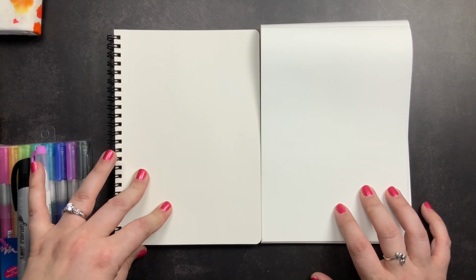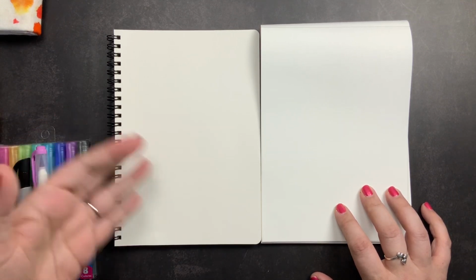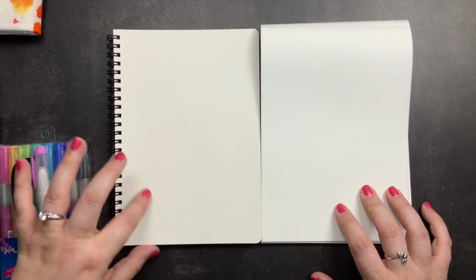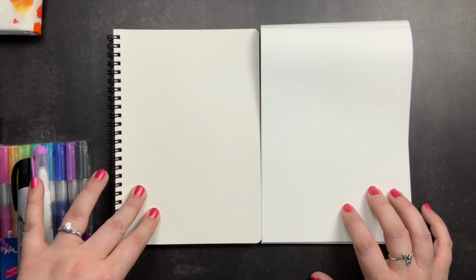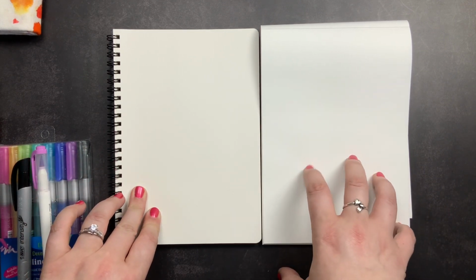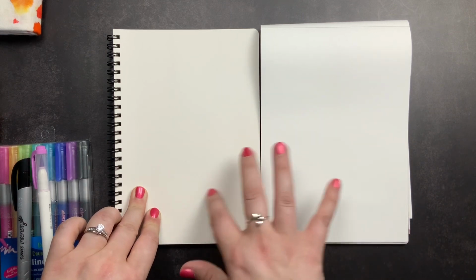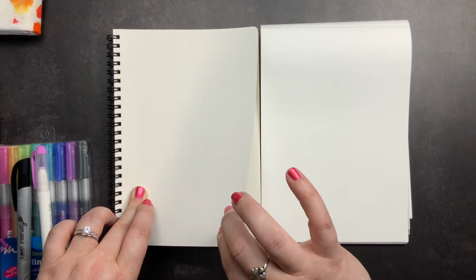Some people have said that it's similar to the feel of writing on a dry erase board, the sort of drag you have on a dry erase board, and that the paper feels like a velvety dry erase board. I've heard some other people say that this paper, the Cosmo Air Light, is kind of like Tomoe River and Strathmore paper combined. Like if the two of those papers had a baby, it would be the Cosmo Air Light. It is almost glossy, but it is not slick.